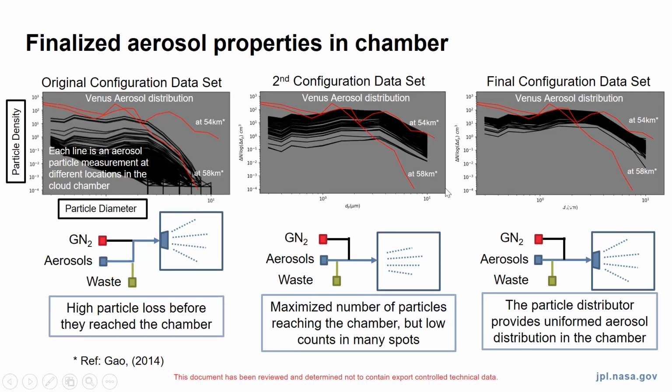After that, we put the distributor back on to see if we could tighten up the particle distribution around the box and make the particles more uniform. Because if you see, there's a spread of about 4 orders of magnitude right here. And then we were able to tighten up the particle distribution to roughly 2-ish orders of magnitude.